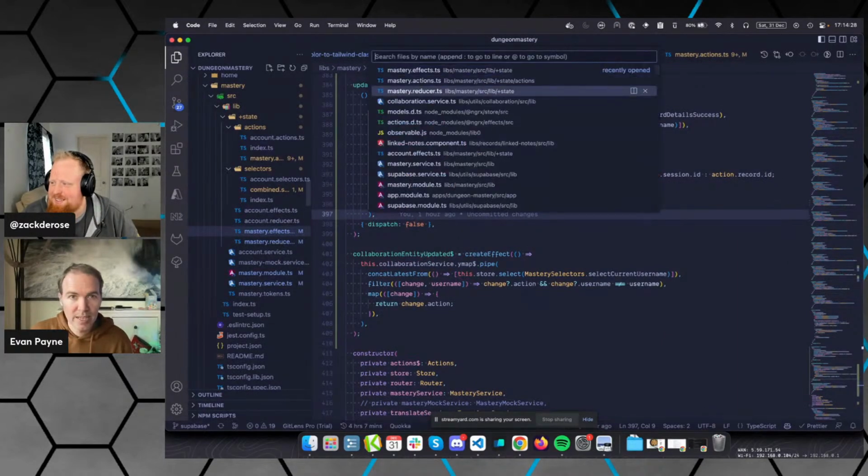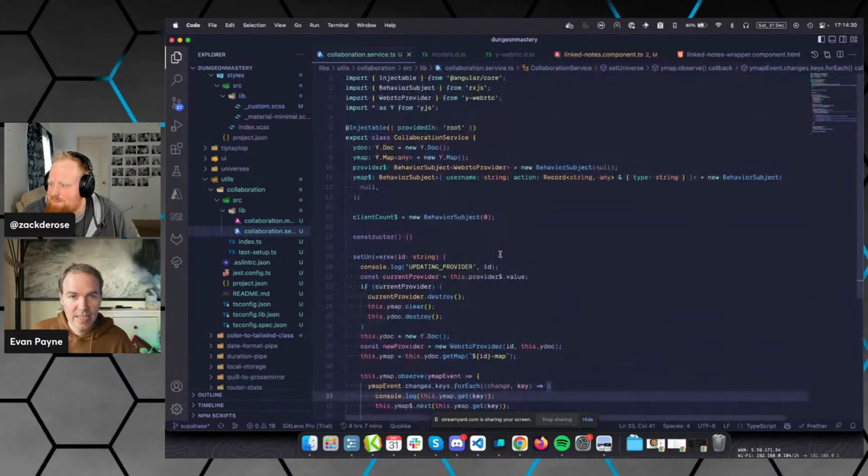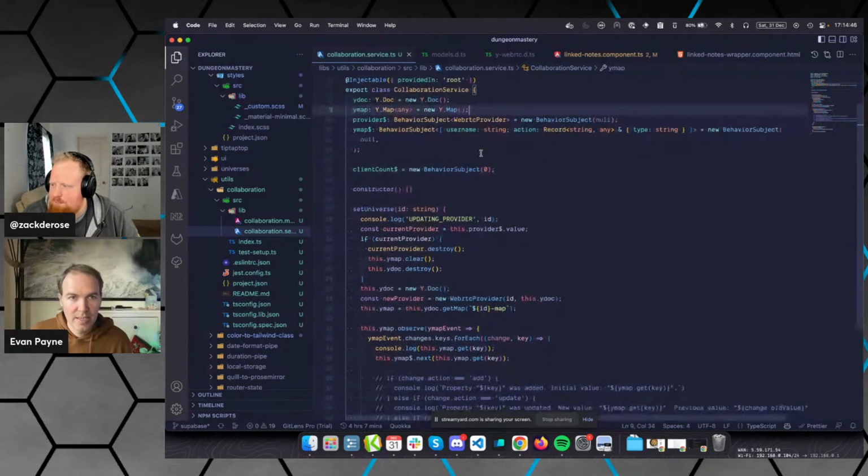I did want to show you this is all the code it has taken to get this set up for YJS. I have a service that's a singleton. When it loads up, I create a new Y doc, and I create a provider observable to subscribe to.